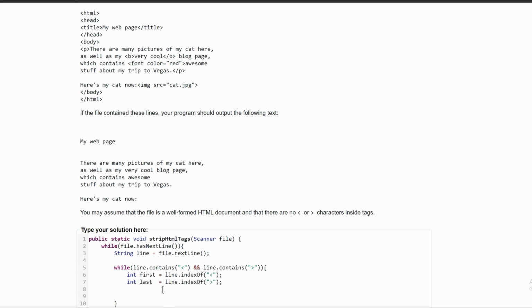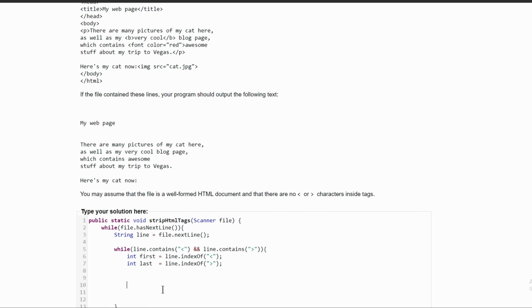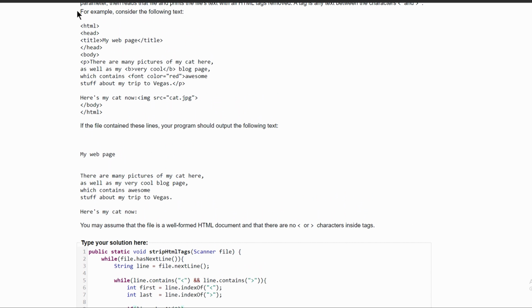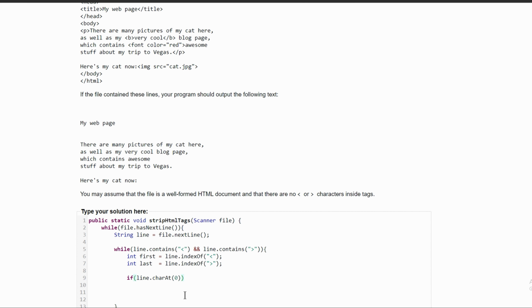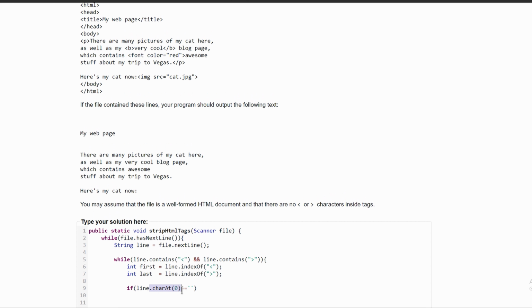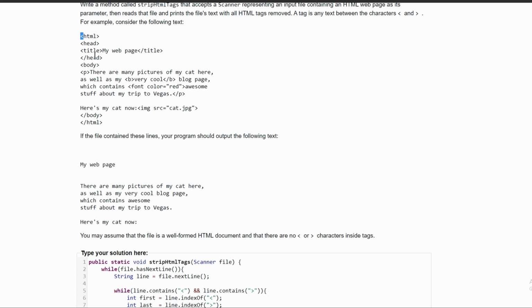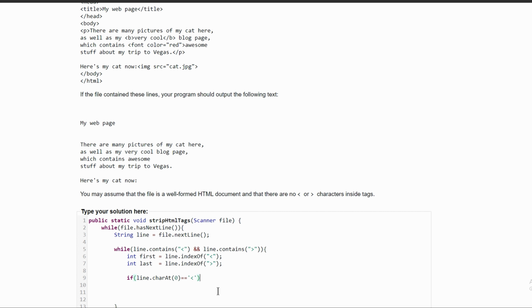This is a little bit tricky to do, so we'll start writing it out. We'll say if our line dot character at, and this is looking at the specific character at the 0th index. So this specific if statement is only if it's at the 0th index. If line.character at 0, and we'll say if this is equal, and we have to have single quotes here because we're specifically comparing this to a character, and single quotes represent a character. Line.character at, and then we're going to have this leftwards angle bracket is equal to this.